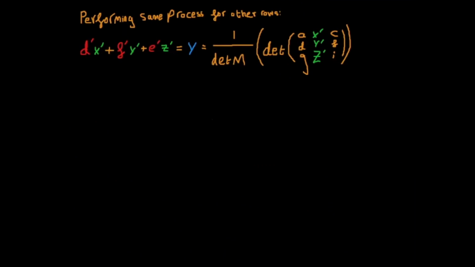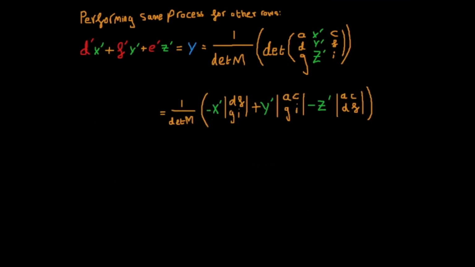So if we were to take a look at the next row, we'd have the exact same process with the opposite polarity of each of the terms compared to last time, coming from the alternating signs that come from a determinant, caused by the dashed components being on the column that we negate this time. If we compare coefficients again, we'll see the same minus pattern. And if you do the last row, you'd see the exact same thing with the sign pattern of the first row. So I'm just going to show the end result.